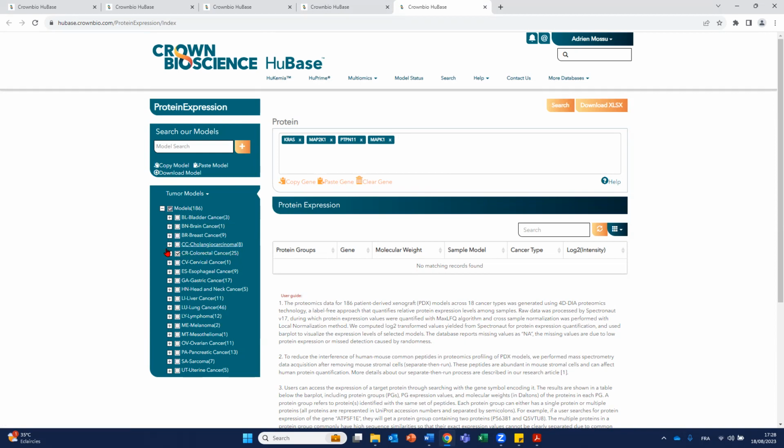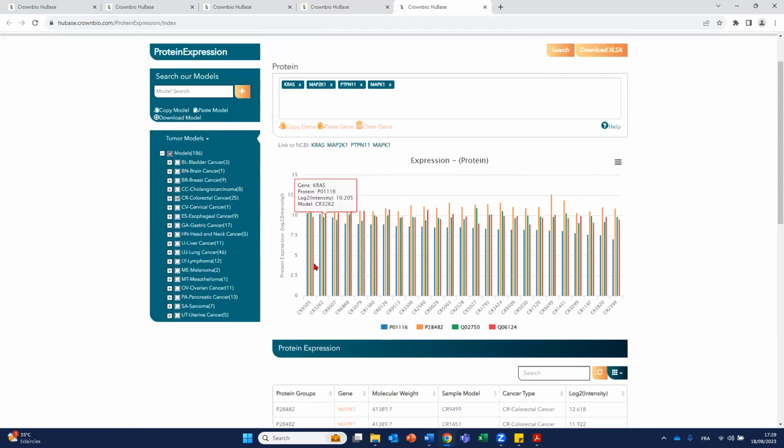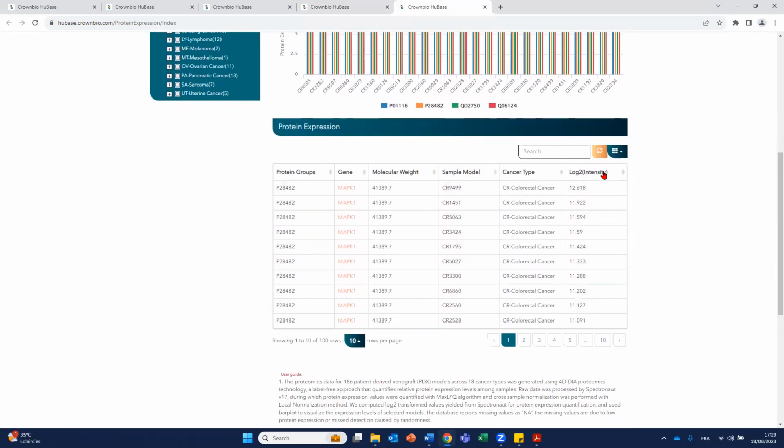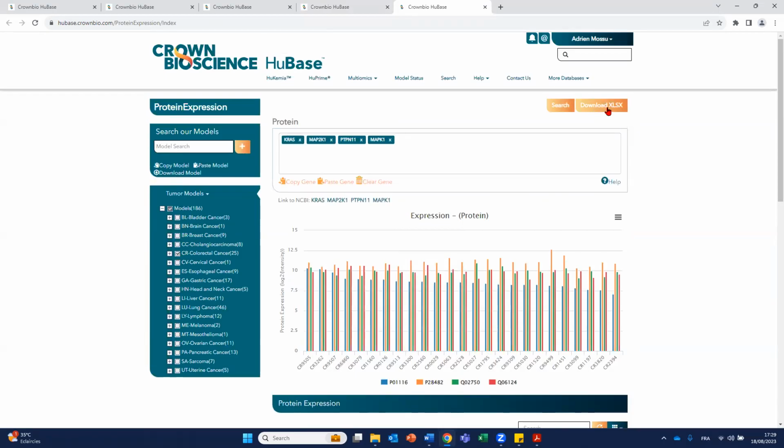If we take the same example, you're interested in colorectal cancer. And then you have some data on protein expression. So you can compare the level of expression between different models and see which models express more or less of the target protein before you select that for a potential efficacy study. And those data can also be downloaded here in a single table. And you always have this part where you can download the Excel file.